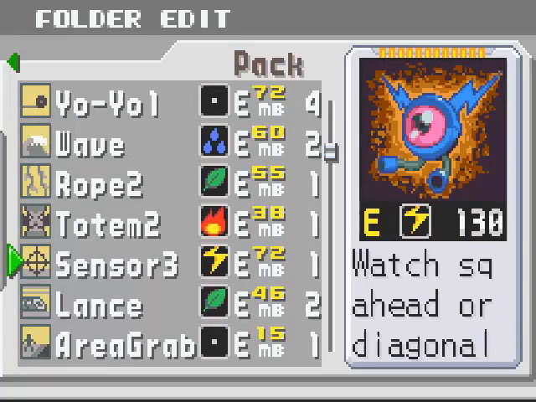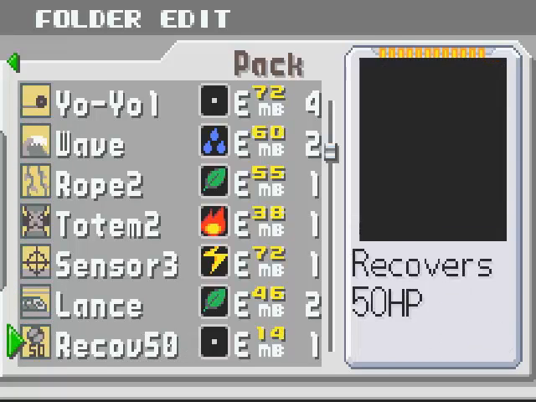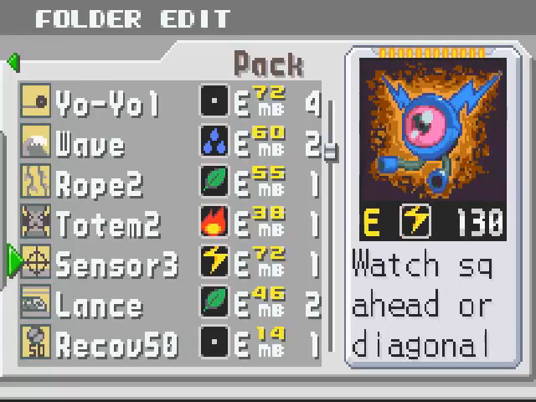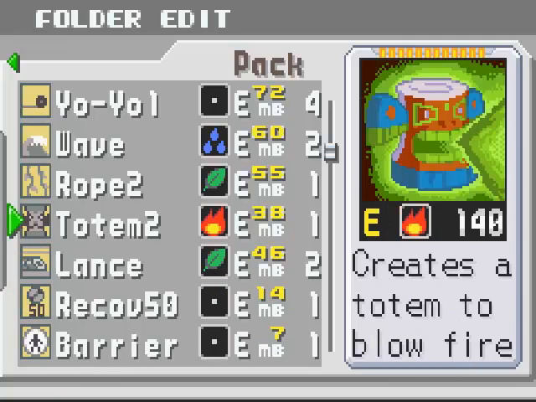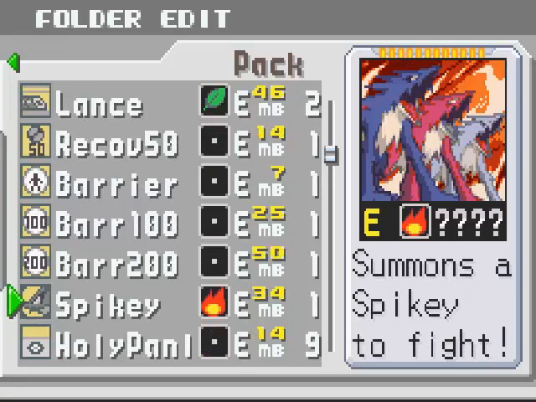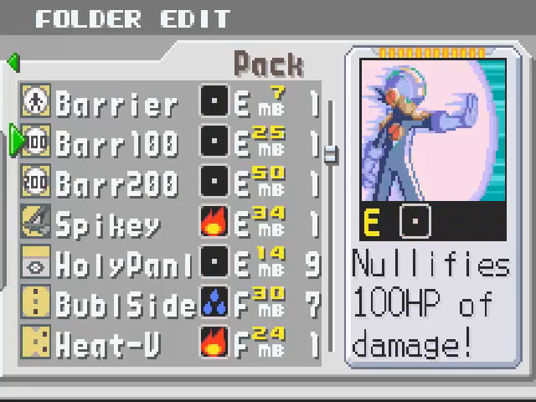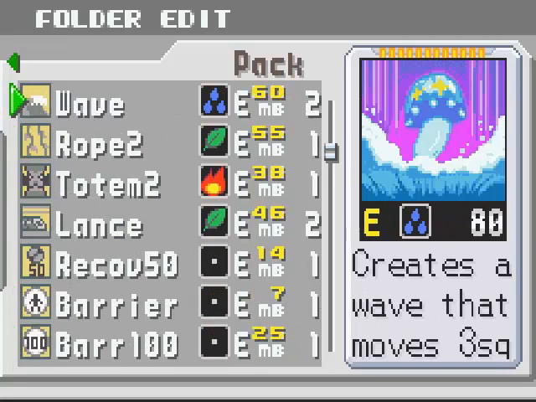There's my sensor E. Only one. Sad. Got a couple of lances. Those are just in green mystery datas in here. That's really good. Area grab E. Whoop, no, sensor. Totem 2E is pretty good. That would also be an obstacle. Got a bunch of holy panel E's. That's what you get for like 1 to 7, 1 to 10 ranking.